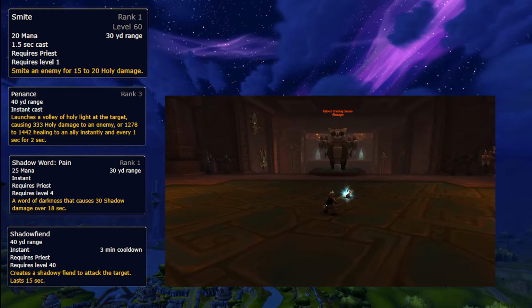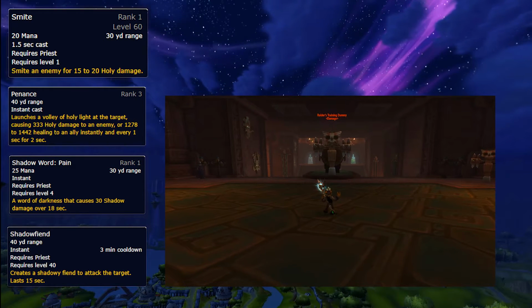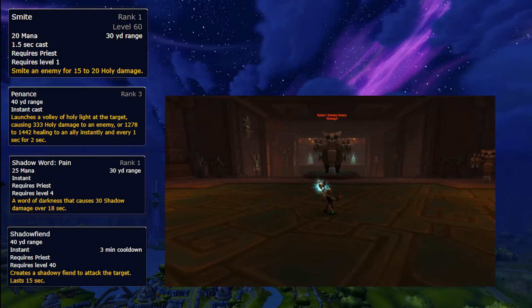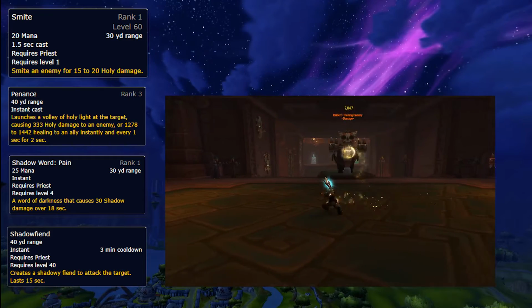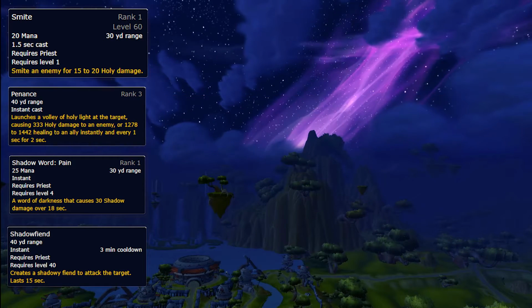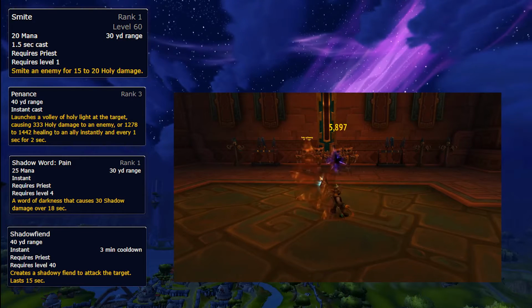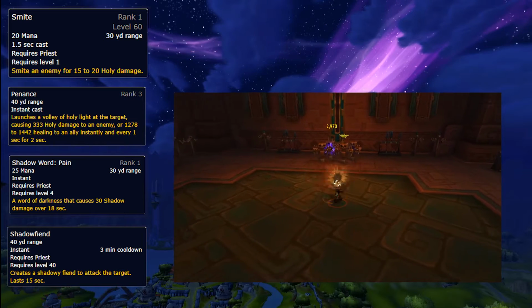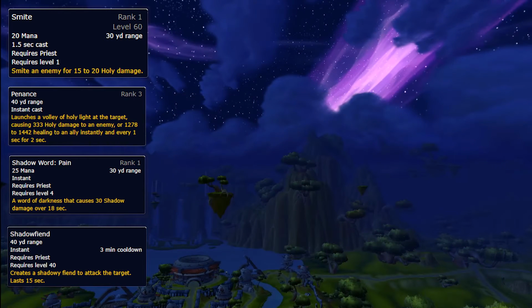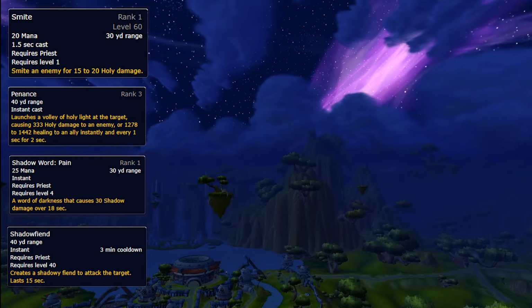Penance is a channeled spell which fires off 3 individual bolts which all do damage. It's also important to note that this spell can be cast while on the move, so you don't have to stand still while casting it. Shadow Word Pain is an instant cast damage over time effect which can be applied to multiple enemies. Keep in mind, each of these damage over time effects are going to heal through Atonement, so the more damage over time effects you have, the more effective healing over time effects you have.